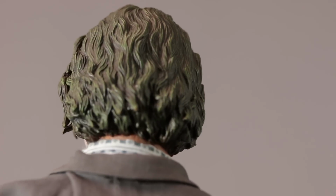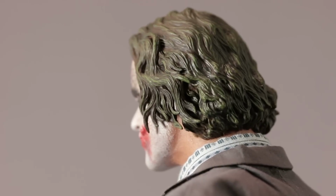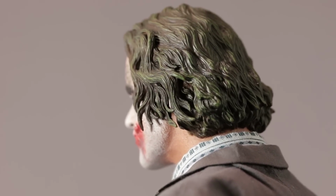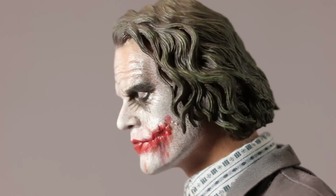I would say if the DX11 didn't come with a purse, this would easily top that for me. I mean, at least for me. For some people, they might have already topped DX11 because of this head sculpt, which I don't blame them if they do so.